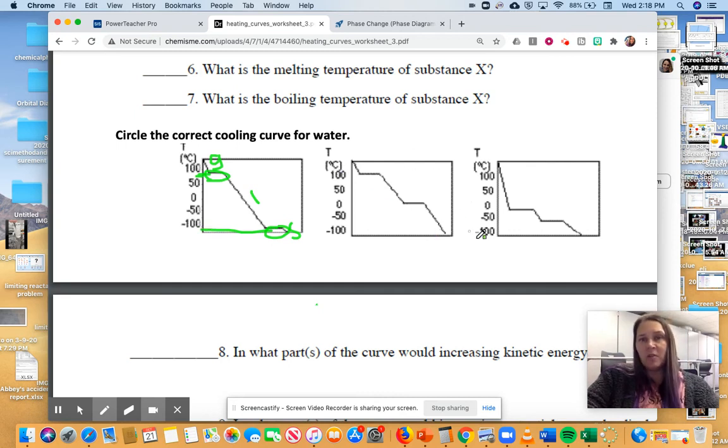So cooling curves go the opposite direction. So same thing on this one. This one condenses at 100. It freezes at 0. Sounds like water to me. This one condenses at negative 30 probably, but it also freezes at about negative 60. So this one's kind of a crazy substance, all right? It has to get really down negative. So now you're going to try your hand and see how you do with these heating and cooling curves.